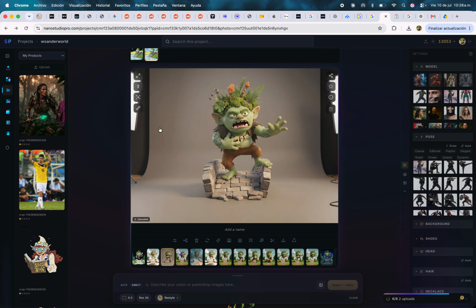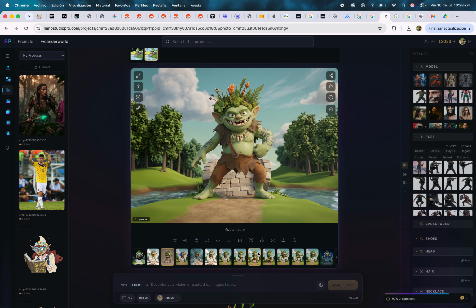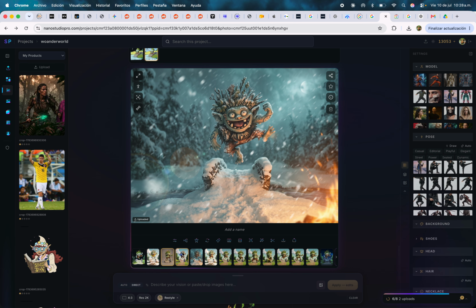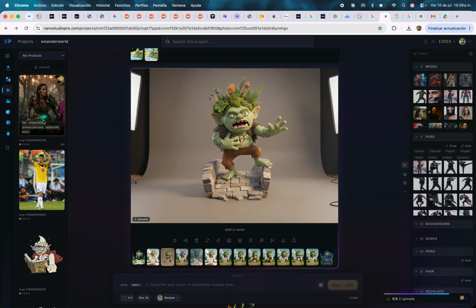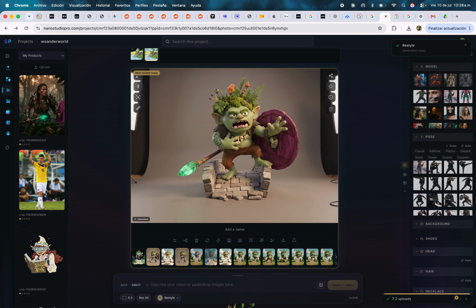Okay, so this is a more realistic CGI version, and what should happen, it should add only the spear and one or two pieces that we selected. I don't remember right now which ones. And yeah, well, I got a second hand. That's a little bit of an issue. So error there, but it brought the shield and the spear.